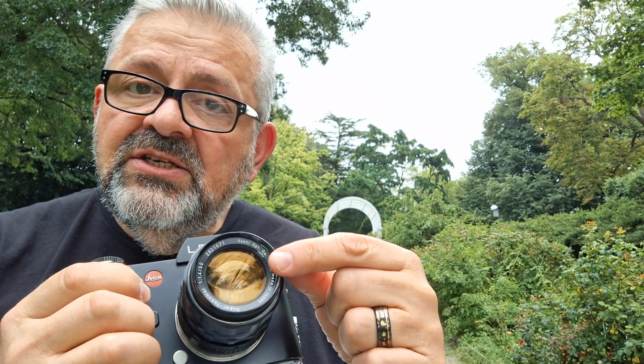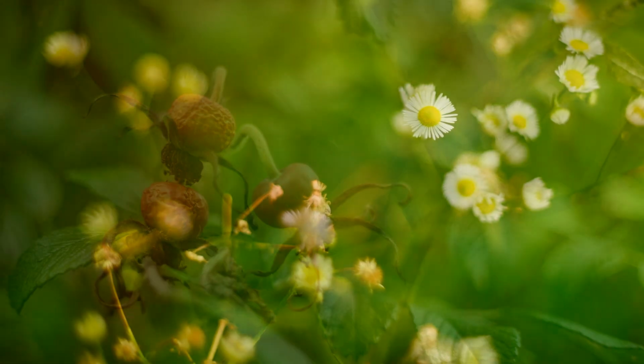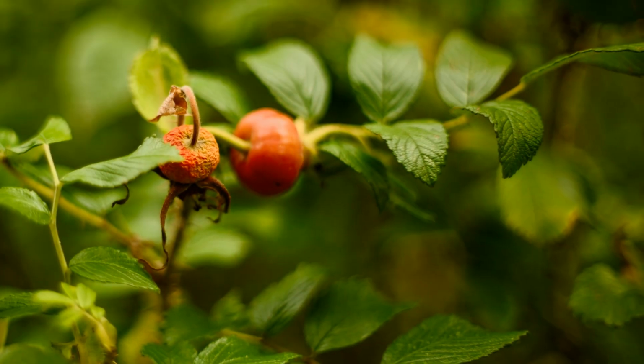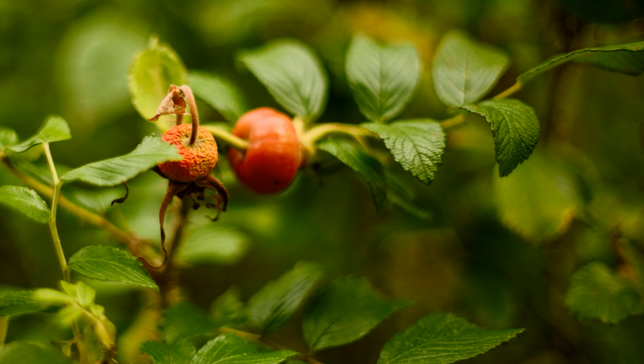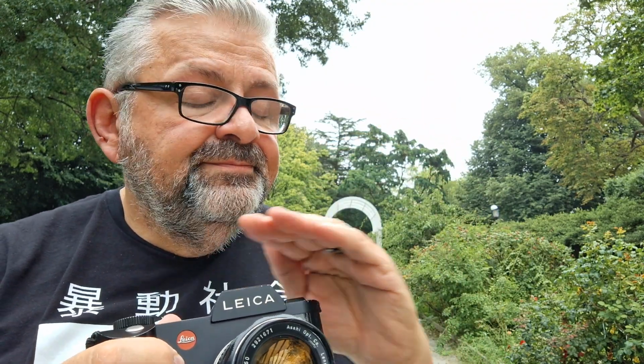Also, another way to save money when buying a lens like this is if it has a scratch on the front element, no problem. Fungus on the front element, no problem. Dust inside, no problem. Do not buy it if it says fog, haze, or cloudiness. Do not buy it if it has a defect on the rear element, because that's closest to your sensor or film plane. Scratches, fungus on the rear element, no go.